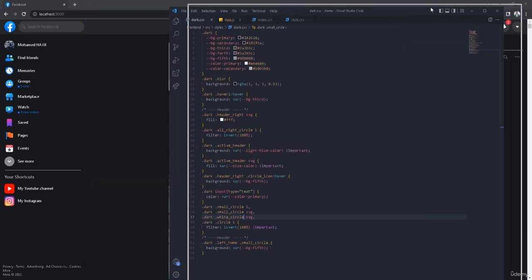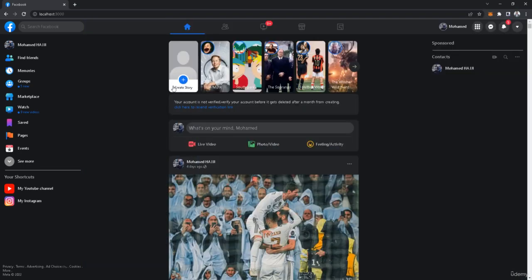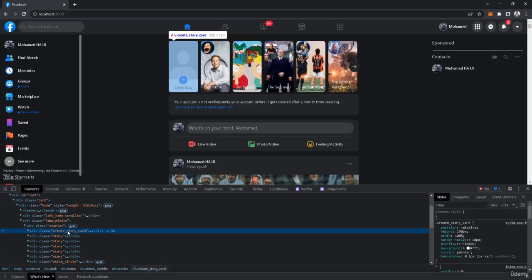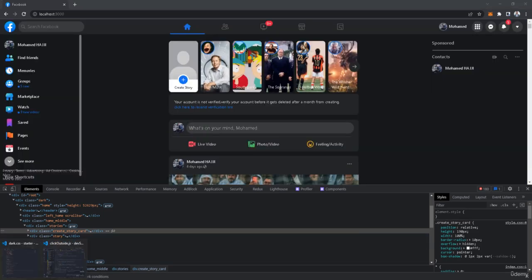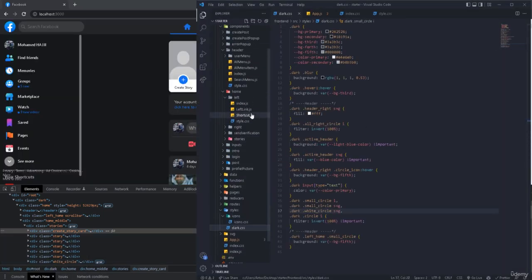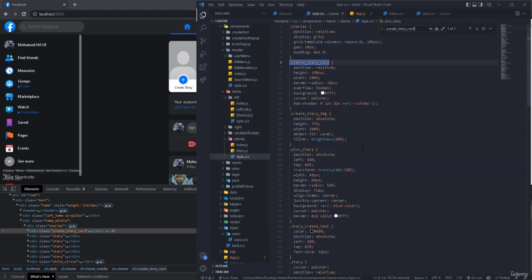Also, let's work on this one. We can also work on the size of it. So maybe we can go back to the CSS and change it directly. I don't want to change it from the dark mode. So let me just see. Inspect. This is the create story card. Let me take the class name and then go. Actually, I don't know which size we had it. So let me see. In the components we have stories. Okay, so right here. Let me search for that. I can go right here and add the background. Okay, so we had this white.